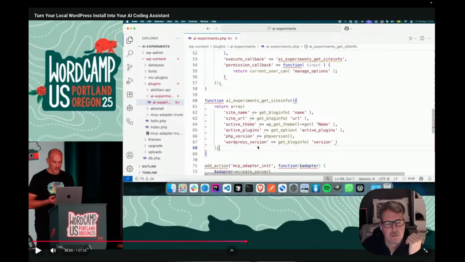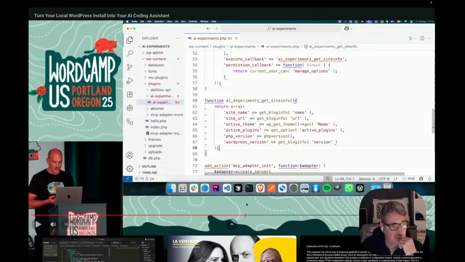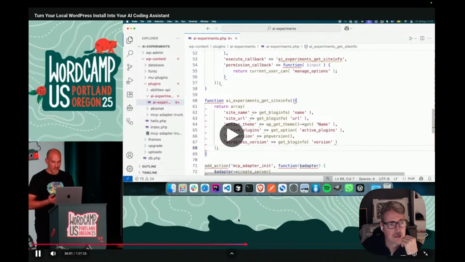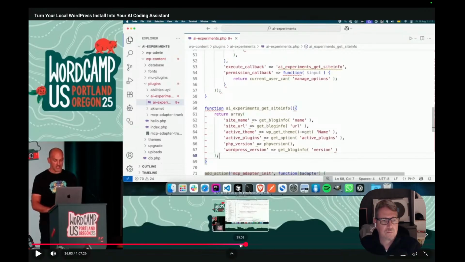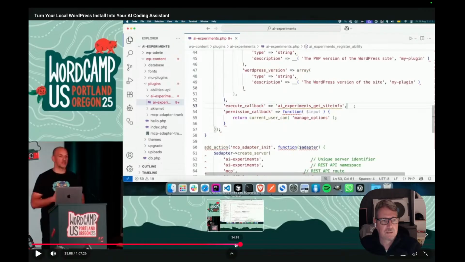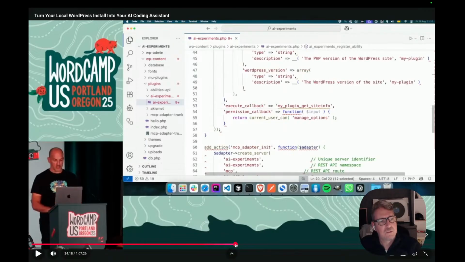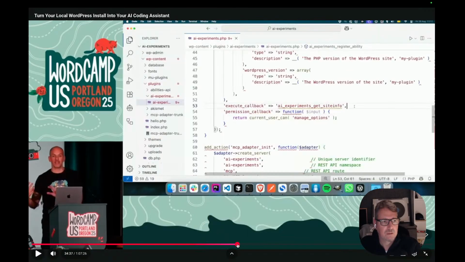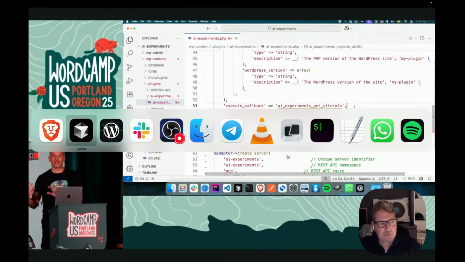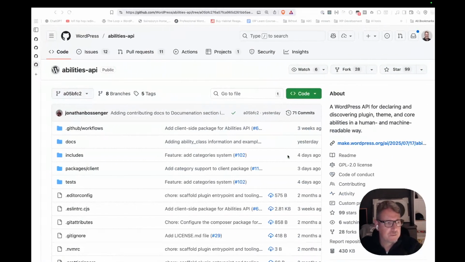MCP adapter. Do we need to create a... And you will see that we need to create a server. Okay, so let me... MCP adapter init. That was the missing part.